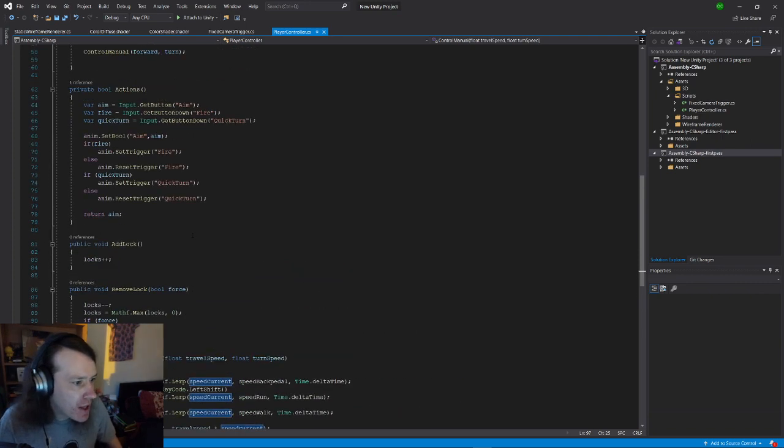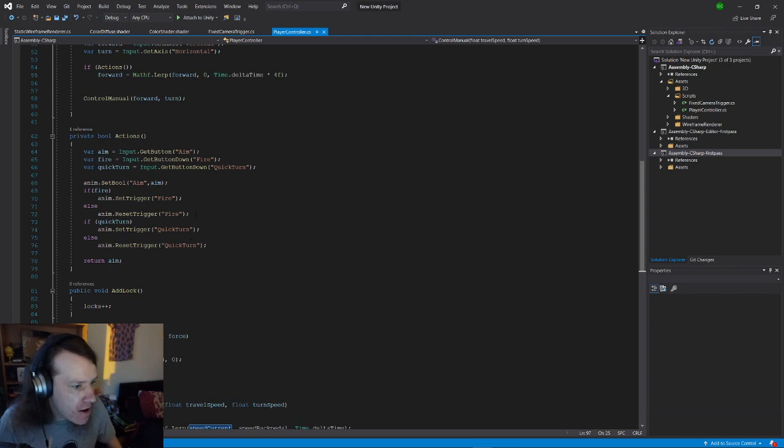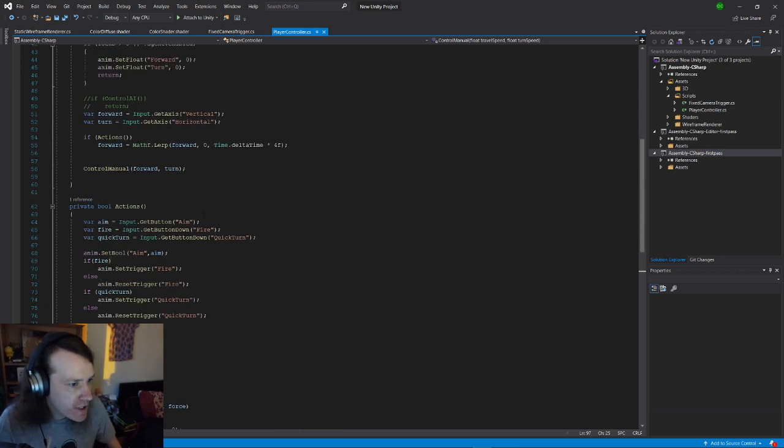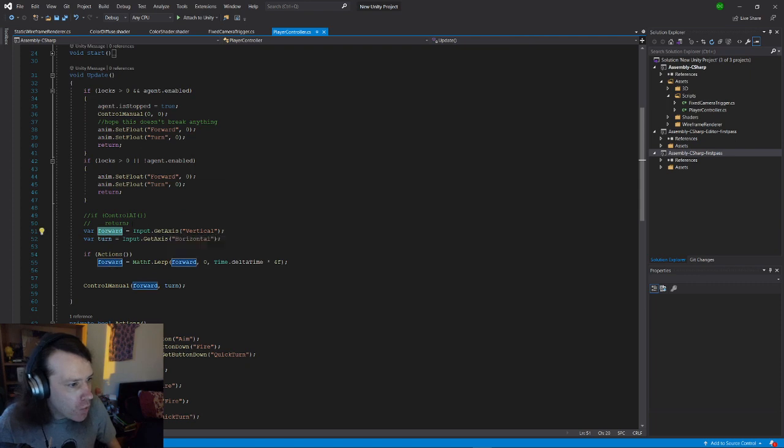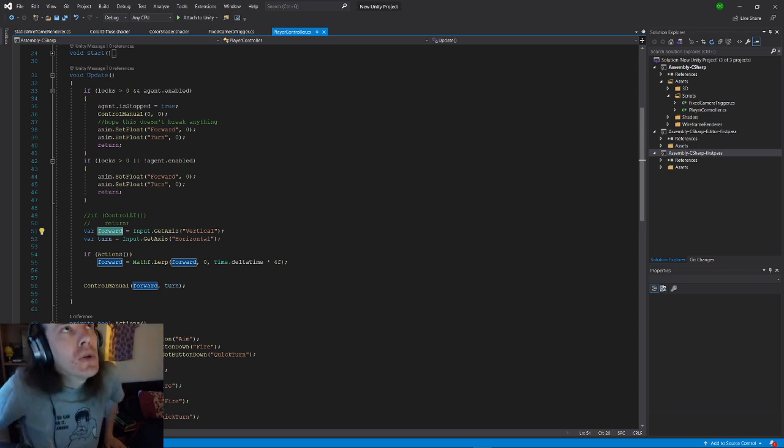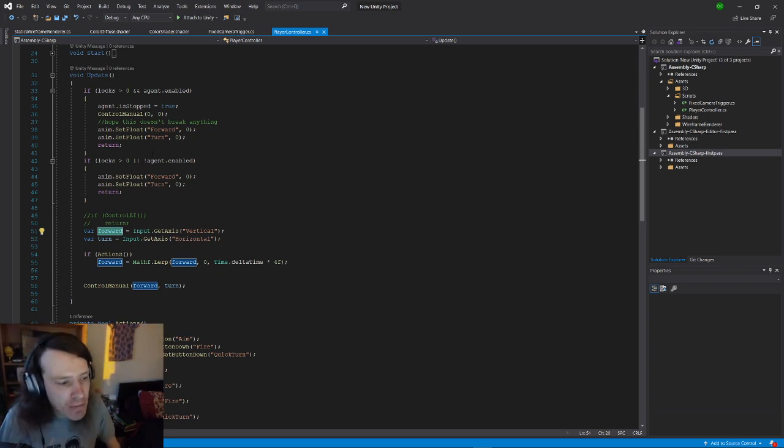So what we're doing here, we've just got in our update some stuff here which I don't think we're using. This is from another script. I kind of ripped this and pared it down from a previous script that I made for Nav Mesh controlling.